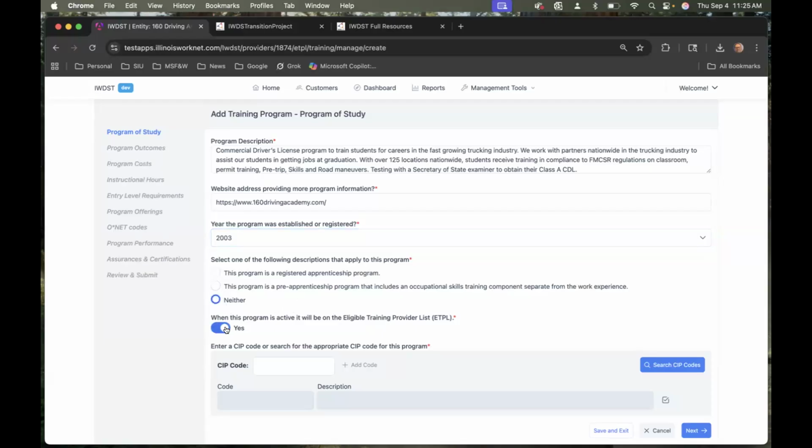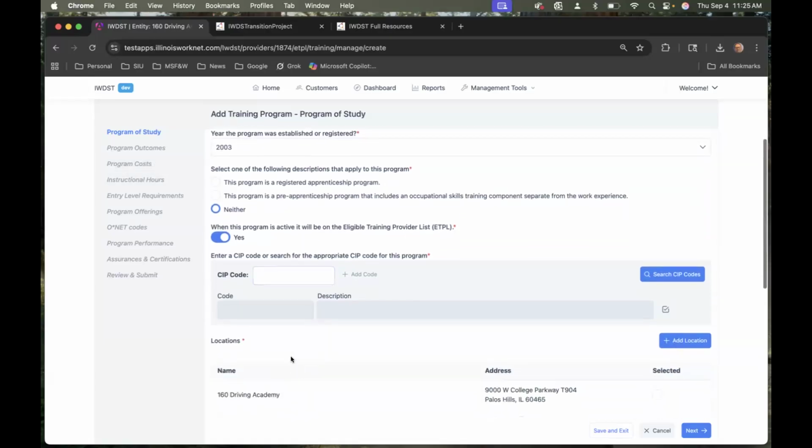It's all others. And you'll notice a couple things here. These links are not usable right now, but it put in program costs here because for each, if it's not a registered apprenticeship or apprenticeship, then it'll have a cost page. Okay. All right. Zip code, we can enter it here. Zip code for this is 490205. And I can just hit add and it puts it in there like that.